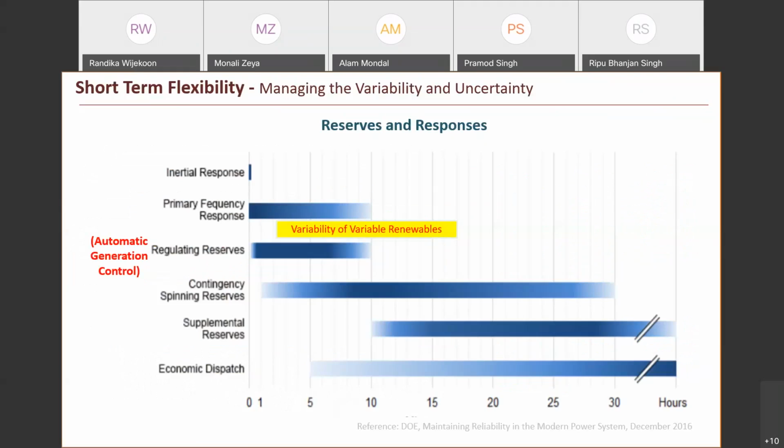Right. Moving to another final flexibility time frame, in the short-term we have variability and uncertainty presence from the variable renewables, and their variability characteristics have much more relevance to regulating type of reserves. And in our country now, we have set up an automatic generation control system that will be utilized more and more in the years to come. And next slide, please.